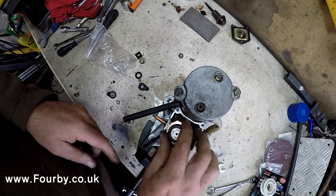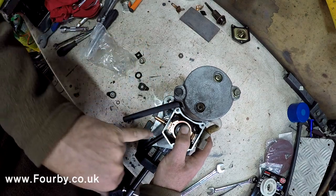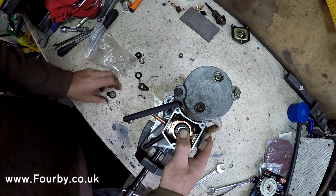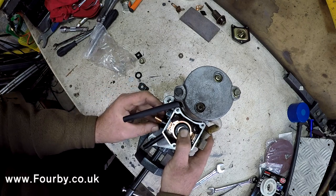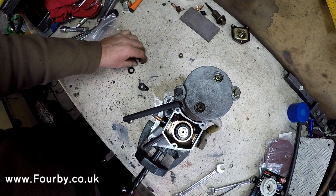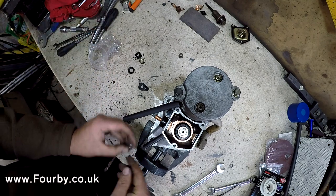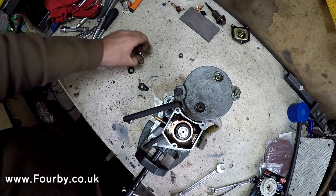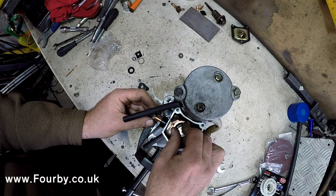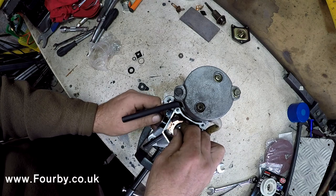I'm going to put in the new plunger and I'm going to press down on it, and what we need to do is draw this bolt through, and these little serrations, the knurl on the inside of the head, need to be pulled through to grip that copper. So if we put that back on there and the washer, make a bit of a stack up, we should be able to pull that through and just cut that contact into the thread of the bolt. So I've got a couple of washers there to make up the stack, and we've got this nut here, and what we're going to do is we're just going to draw that through.